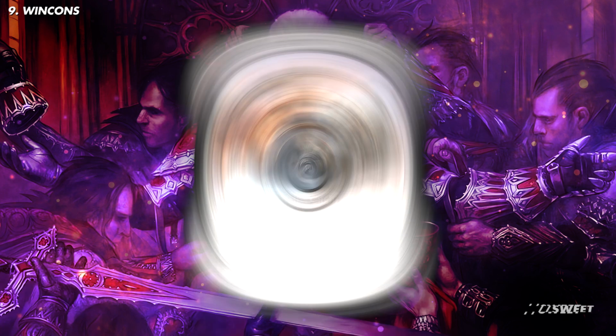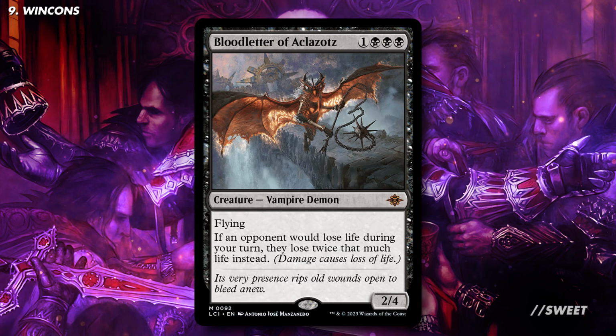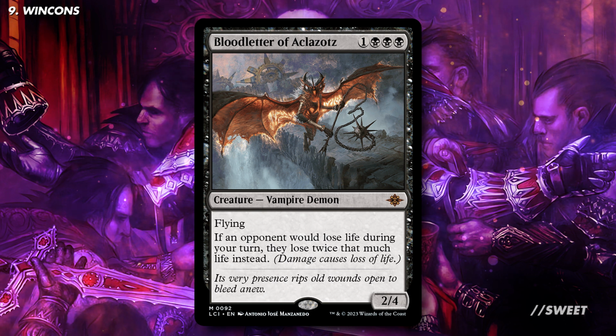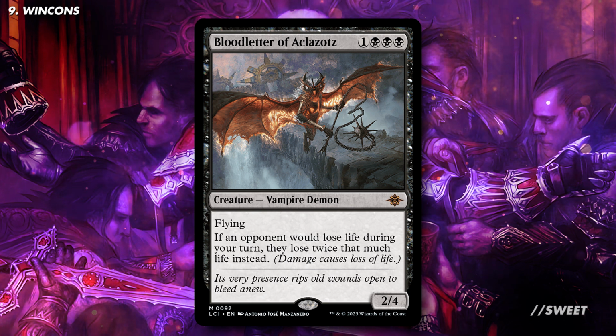To keep that life loss train going, you also have Bloodletter of Alkazots. This is effectively a damage doubler in this deck, that'll also work really nicely with some of our other win cons that we'll get onto in a minute.